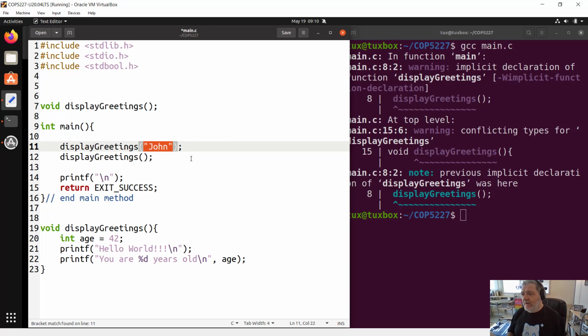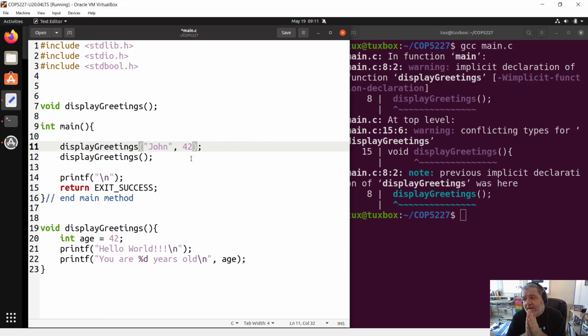So when you call a function, we're going to agree on some vocabulary here. When you call a function, what you pass between the parentheses is a list of expressions. Those expressions are going to be evaluated into values, each of them. So there's generally a list of expressions separated by comma, for example, John, and then I'm going to pass the age here, 42, okay? So you can have as many as you want.